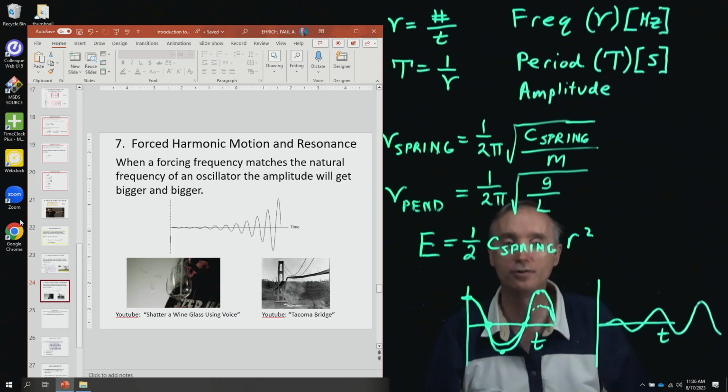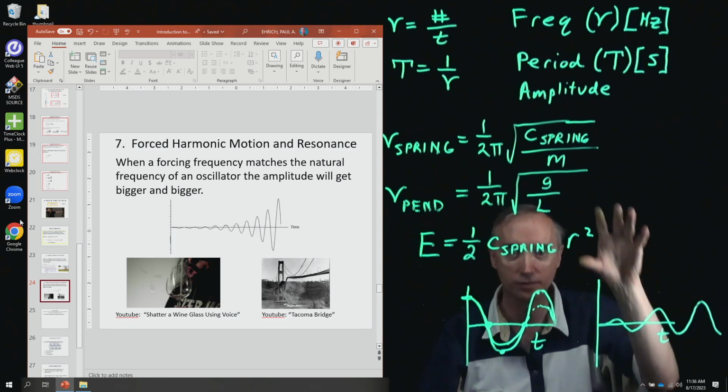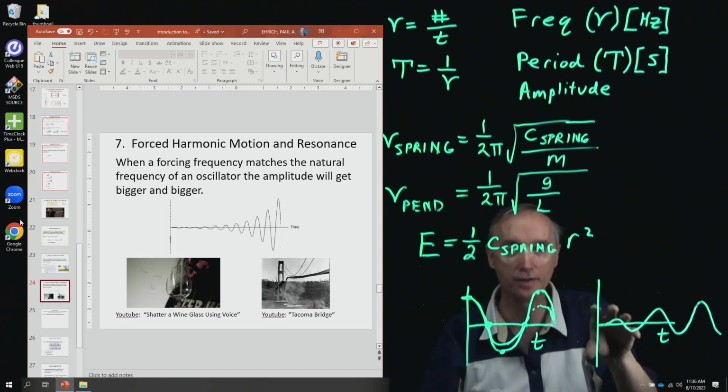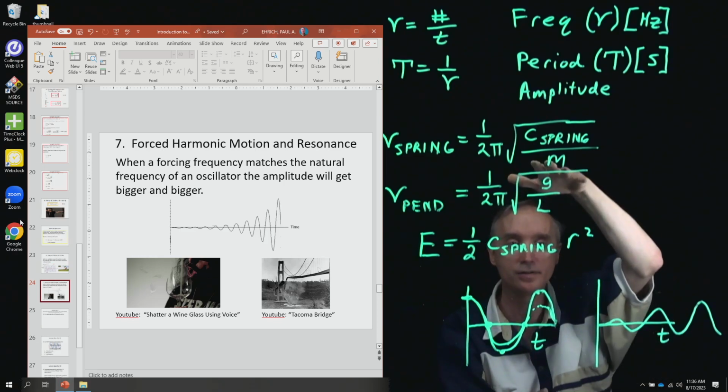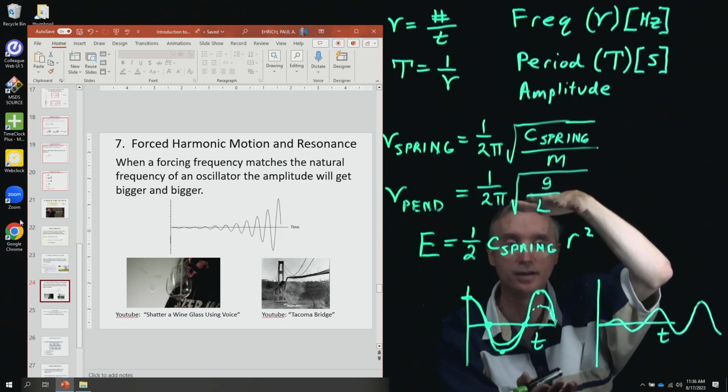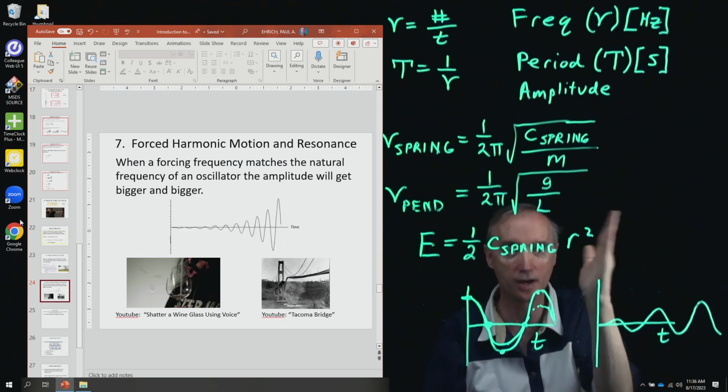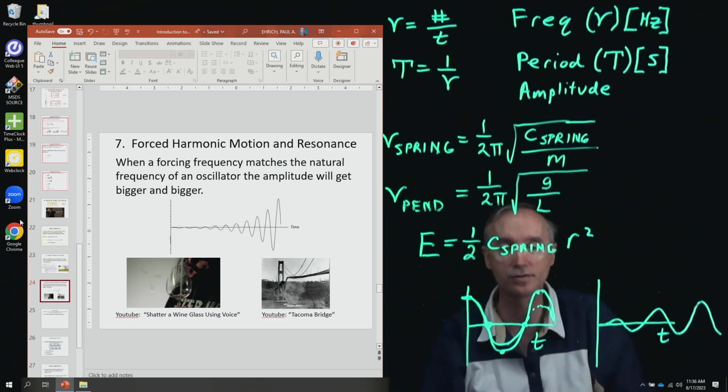So you might notice that after an earthquake has occurred, some buildings are unaffected by the earthquake. Other buildings fell down. And a lot of that has to do with the height of the building and its natural frequency that it wanted to oscillate at, and if it matched the frequency of the earthquake.